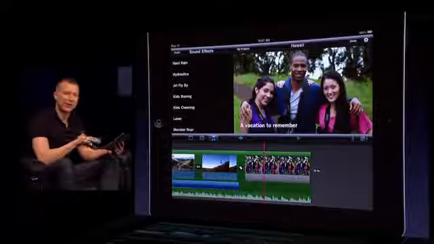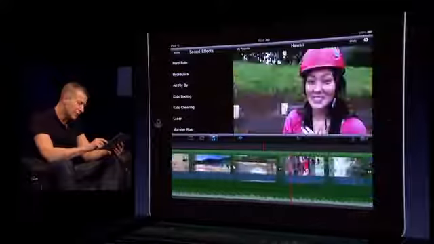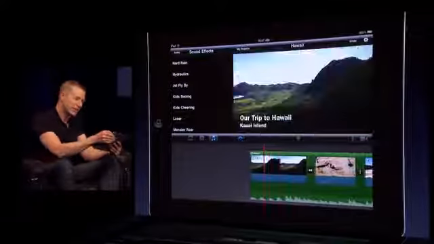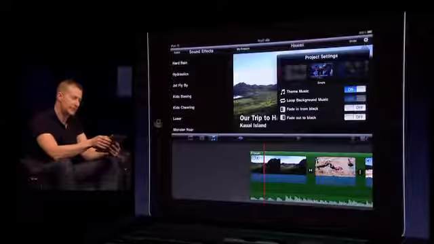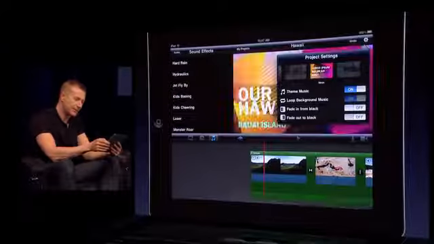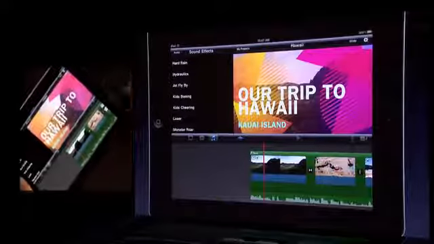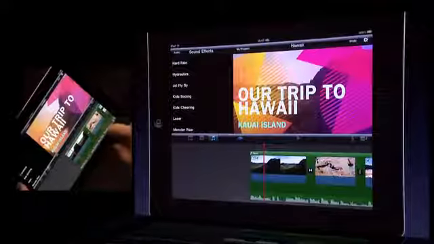The Ken Burns effect is automatically set up so all the faces stay in frame. Scroll back to the beginning here, and I'm going to bring up my project settings, and we'll switch to one of my other new themes called Neon. It's a really bold theme. We've got this fade out to black as well. When I tap away, you can see the really nice, bold opening title that we have.